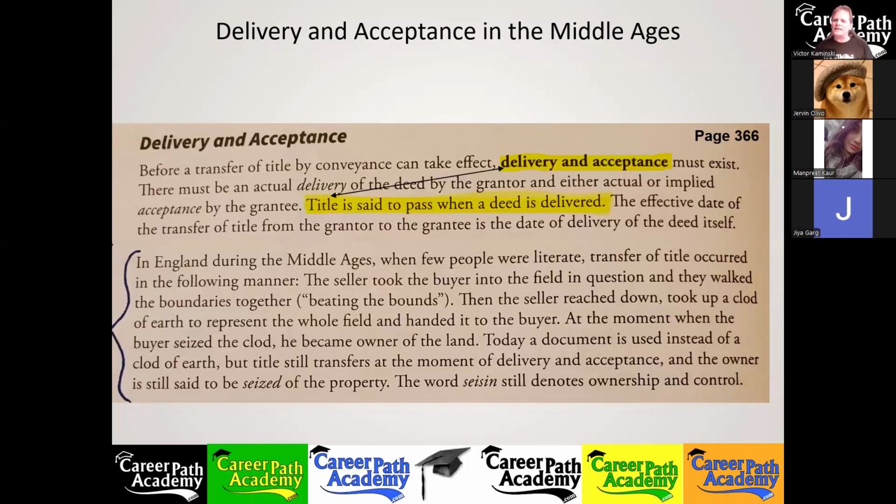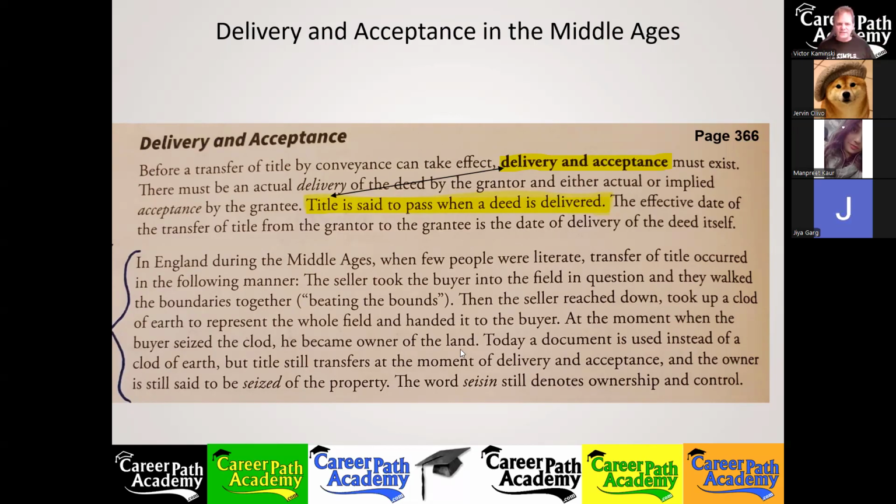But anyway, how did the ownership of real estate transfer in the Middle Ages when few people knew how to read or write? Well, this is the way that it happened. If you guys remember Schoolhouse Rock, you know, Conjunction Junction, what's your function? What is a bill? All those little PSA cartoon messaging education for children after school. Well, think of those cheesy little cartoon characters and those voiceovers when I read this little story to you about how in England during the Middle Ages, when few people were literate, the transfer of ownership took place.